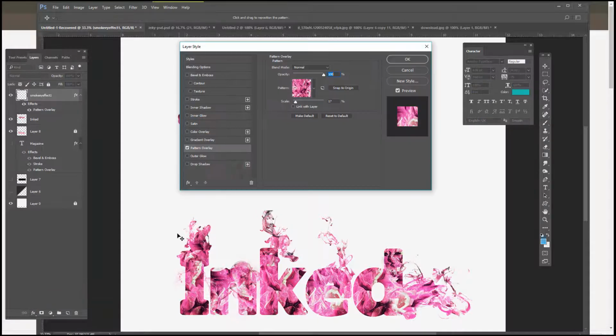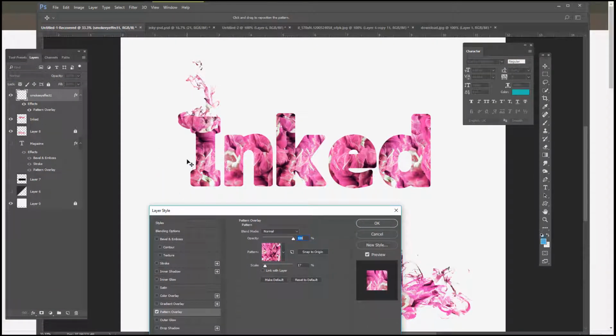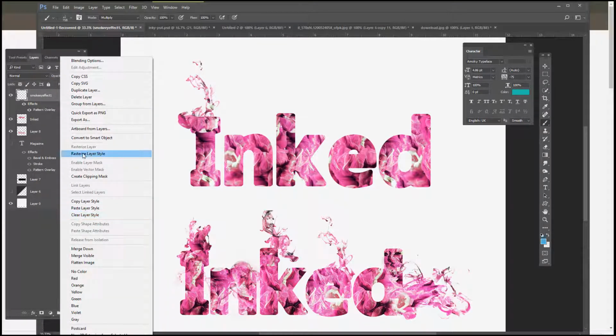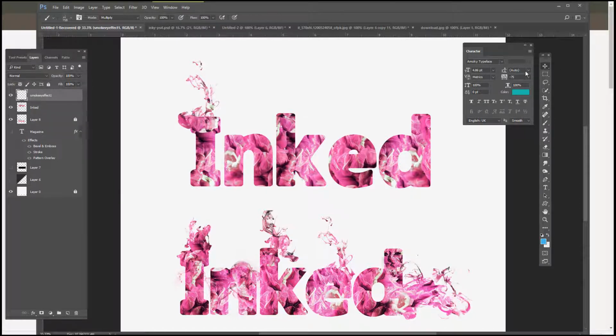And then you're going to create a pattern overlay, and you're going to use the very same pattern, the very same color. And you can move it around if you don't like how it's positioned, but that looks pretty good. So I'm going to rasterize this layer style, and I'm going to move it a little bit over here. And that doesn't look exactly like this one, but it doesn't need to be exactly a replication. We're just making the same exact type of effect. I could actually put this one on the end. That looks pretty good.